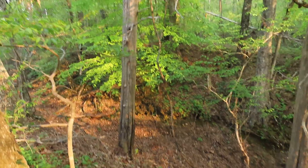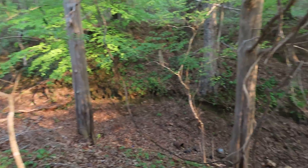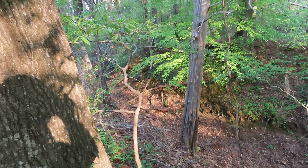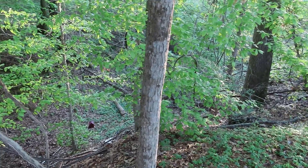This is the old Rodney Road. As you can see, it's not very wide. It's hard to believe that an army could march on this road, but they did. This was actually considered a good road at the time. From some of the roads I've seen in Mississippi, this is a good road today.